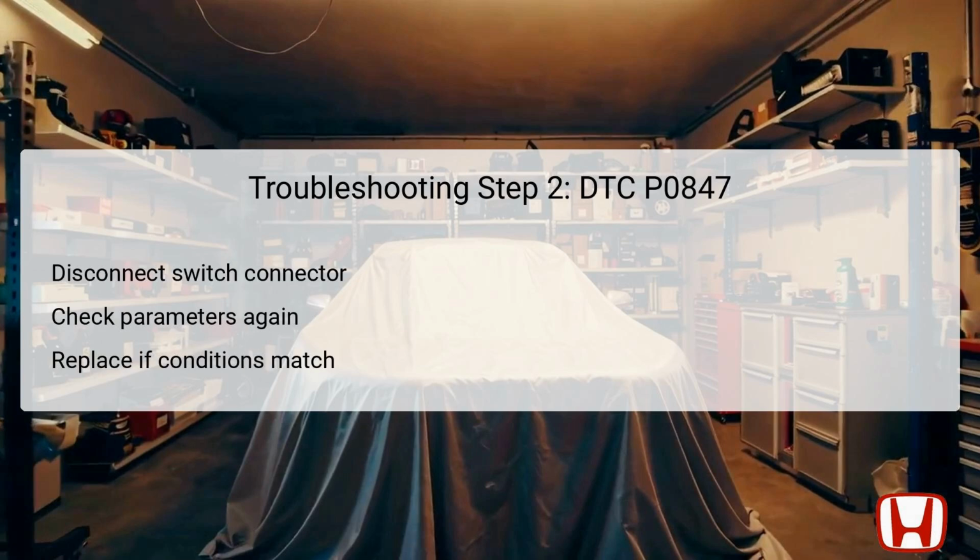In the second troubleshooting step for DTC P0847, it is crucial to determine the area where the failure might exist. Start by turning the vehicle to the off mode using the engine start-stop button. Then, disconnect the connector from the transmission fluid pressure switch B, third clutch, to isolate it from the system. After disconnection, reselect the on mode with the engine start-stop button, allowing for another parameter check using the HDS.